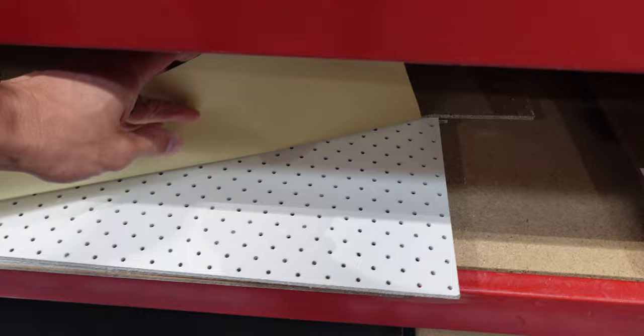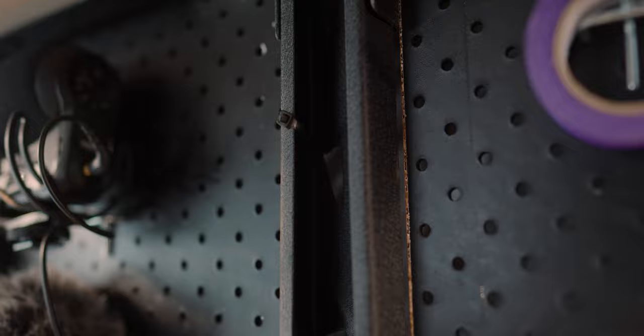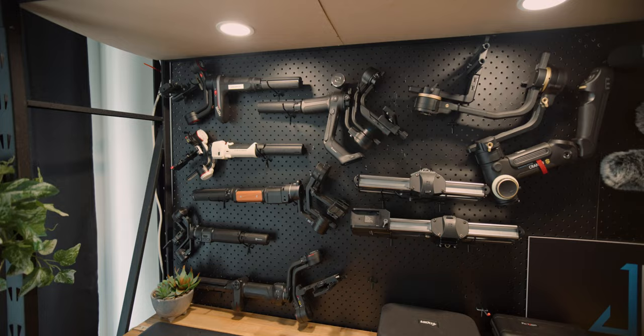In terms of this backboard here — the pegboard — it's actually from my local hardware store as well. It was a white pegboard and I literally just painted it black to make it look a little bit better, because white is reflective and it doesn't suit my theme. I literally just bought it, cut it to size, and it's stuck onto the back here. These things on it are literally for display — some of them I use in very small circumstances, some of them I lend out or rent out, but it's pretty much just for display purposes.